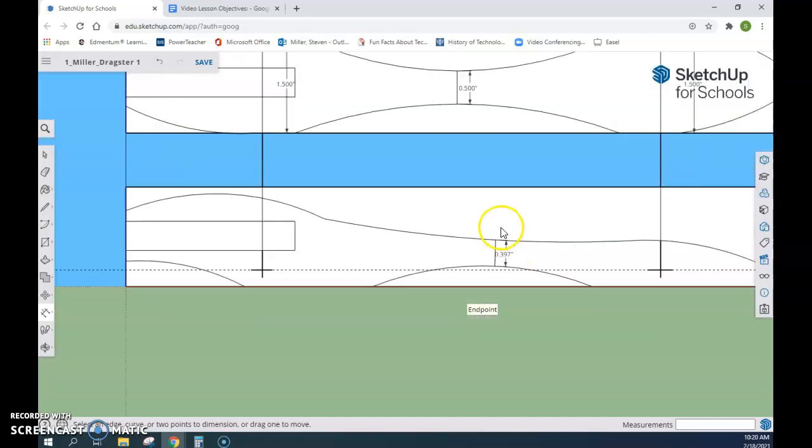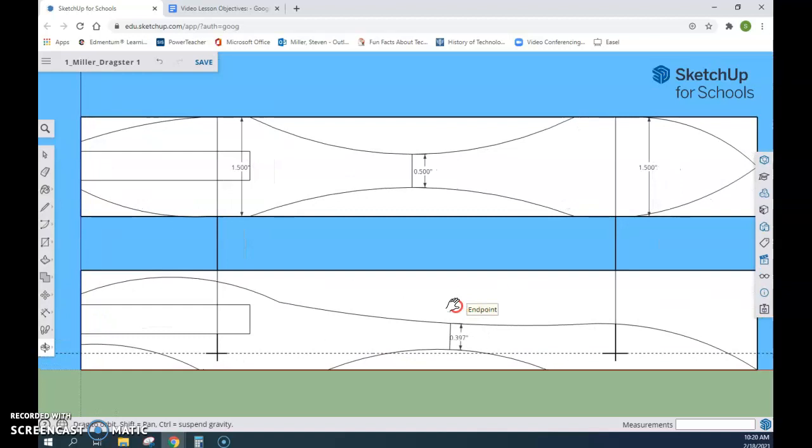So you're going to compare those. I'll zoom back out here. You're going to compare those to the dimensions on the rules sheet. So your spec sheet will tell you the dimensions you have to have at each axle width, in the middle of the car, for the side view as well as the top view. And that is how you dimension your car.